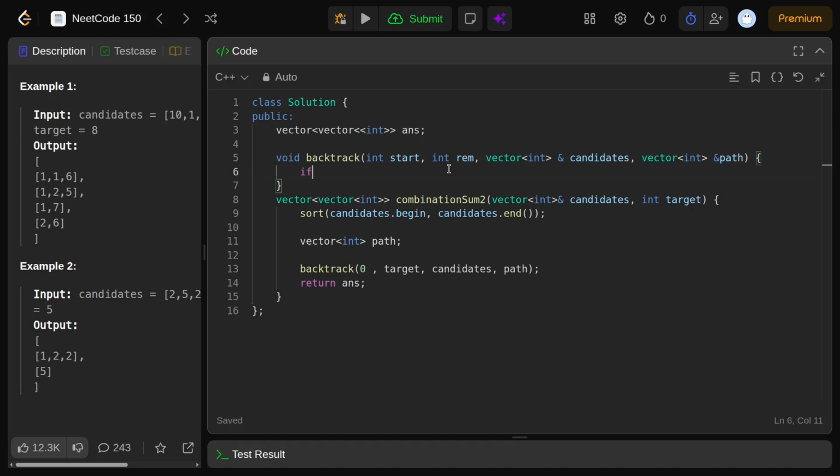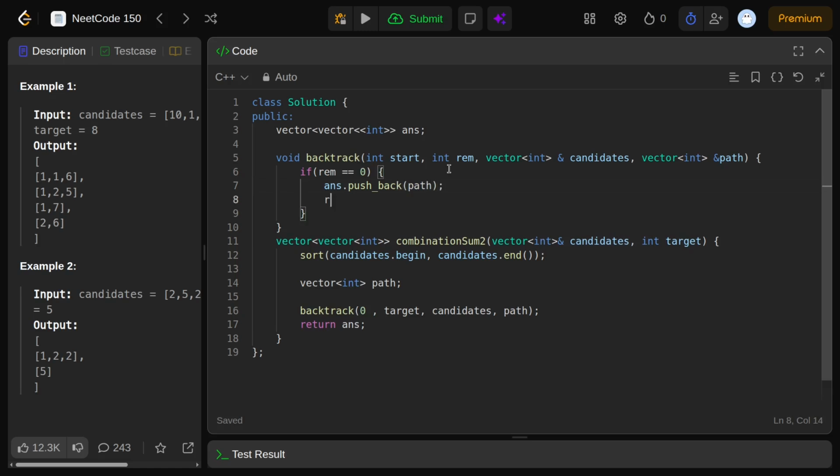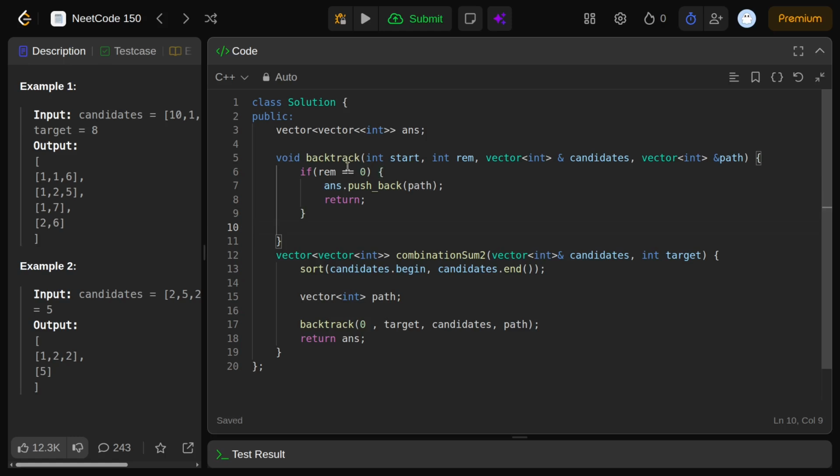So the base condition will be: if remaining is equal to 0, which means we found the path, so we have to push that path in our answer vector. The syntax will be like push_back, and we simply return after that since the return type is void.